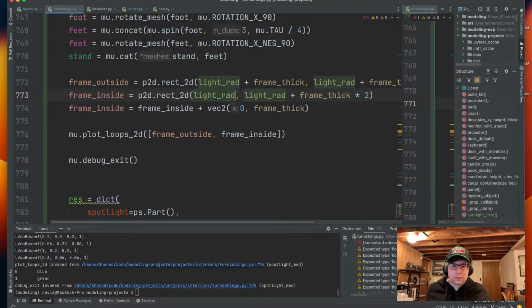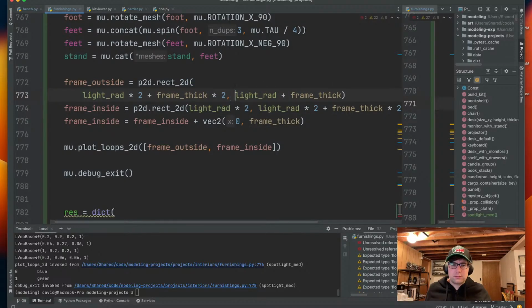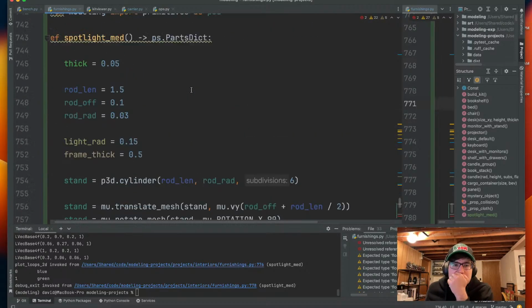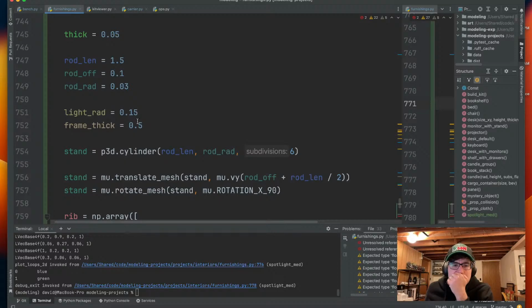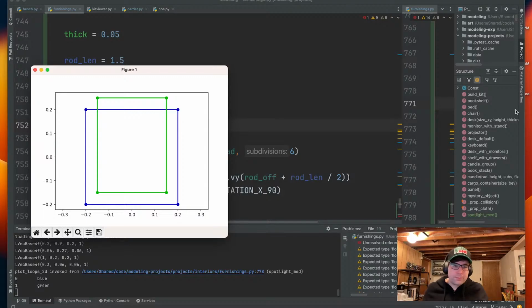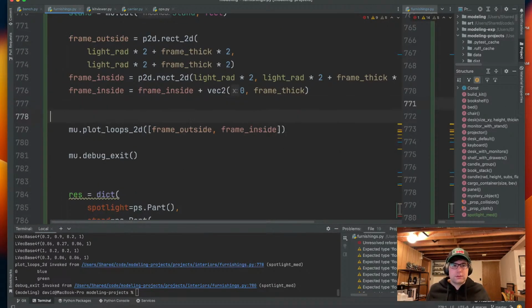Oh, this needs to be 2. Yep. Okay. So now we're going to do a 2D boolean on this to make our rib.